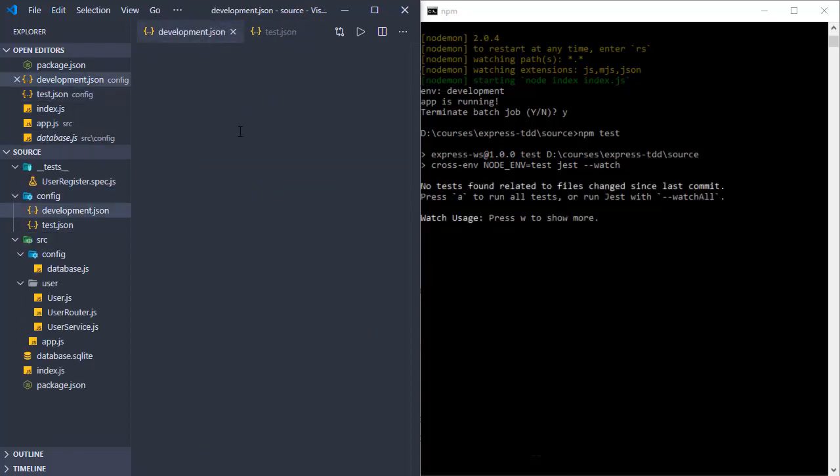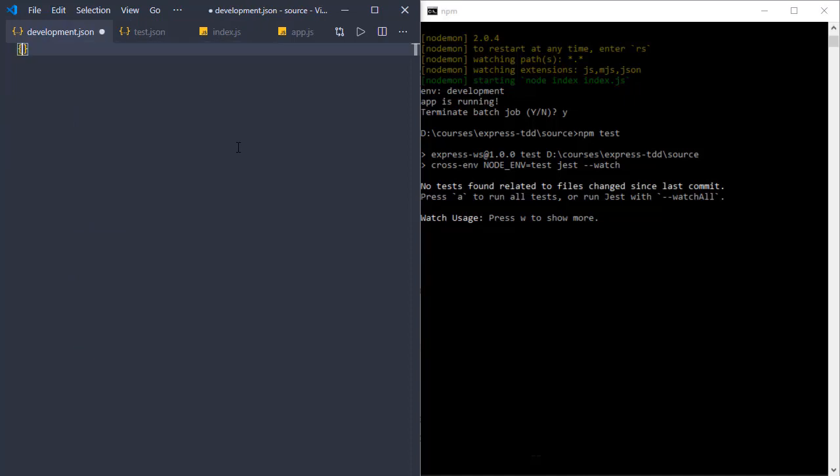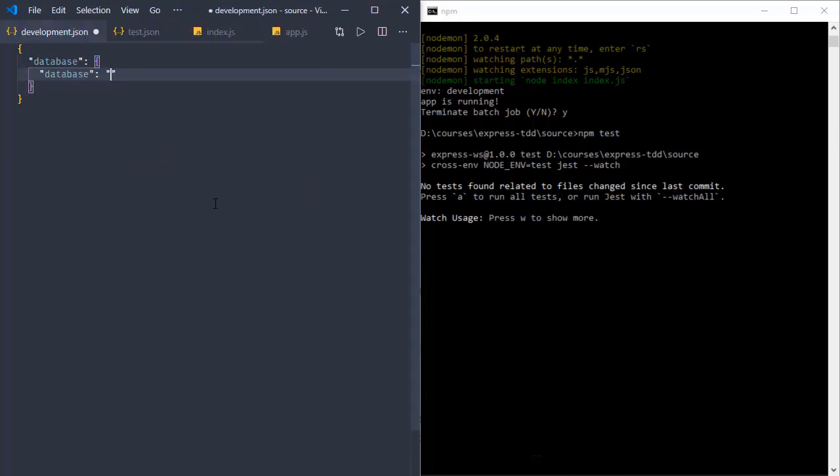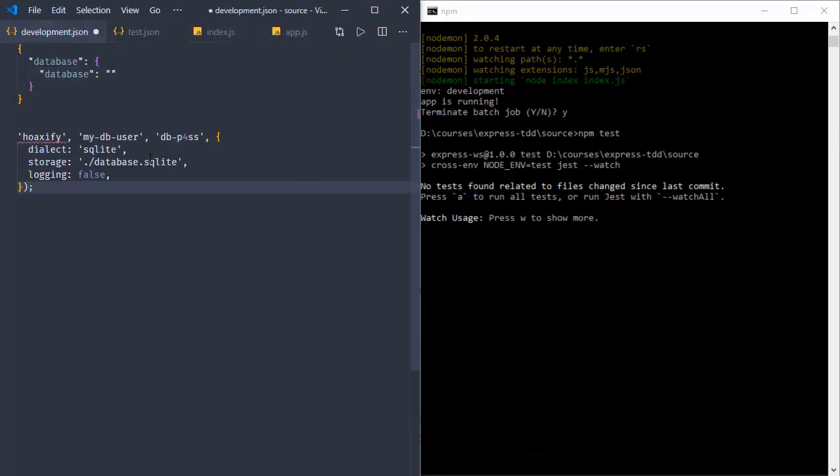Now in this JSON, we will have an object, and we can add anything we want to here. So for now, we have configurations for database. And for that, we have the database name, which I'm just copying from this part. I'm going to add each of them to our JSON file. Don't focus on this error part.